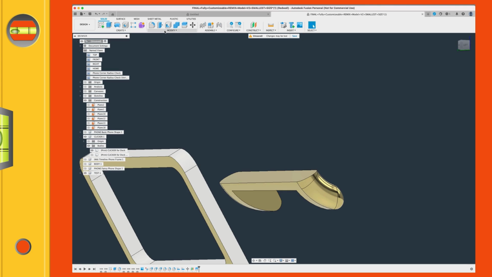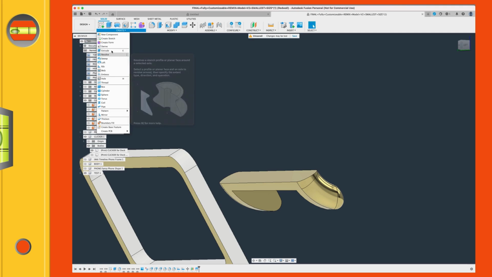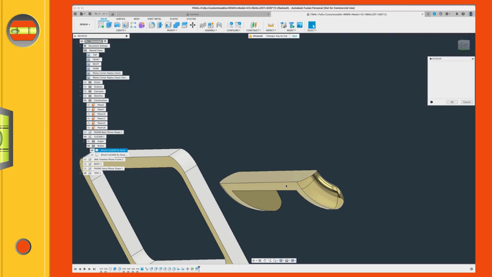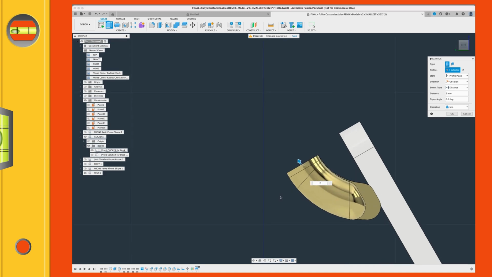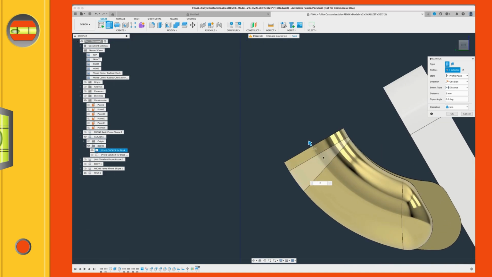I will show you the difference here. So we're going to go to create and extrude. And then we're going to click the top face of the clicker. Get back to that left view just to show you what happens. And we're going to go up. I can drag it first, or I could just put my number in. Let's say I need to go up 2.